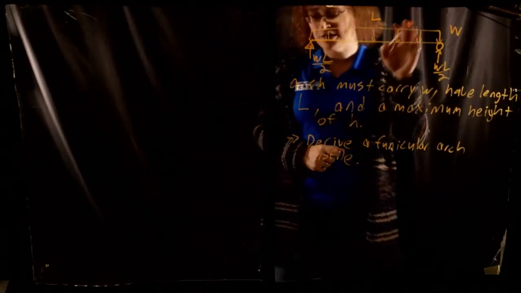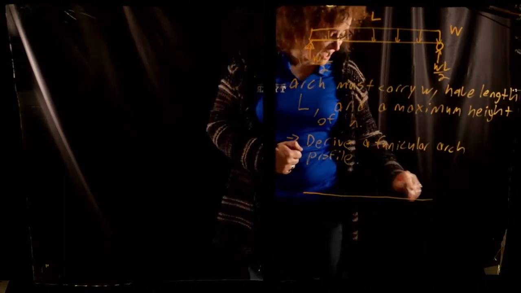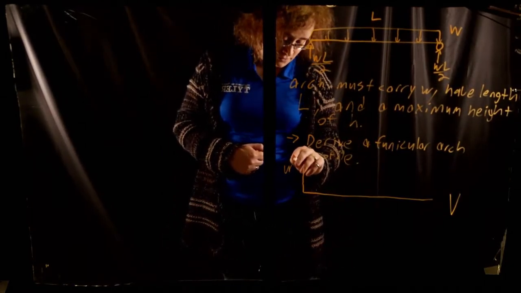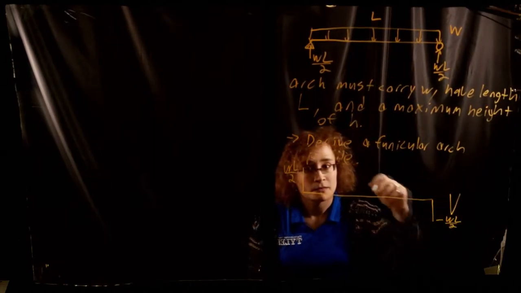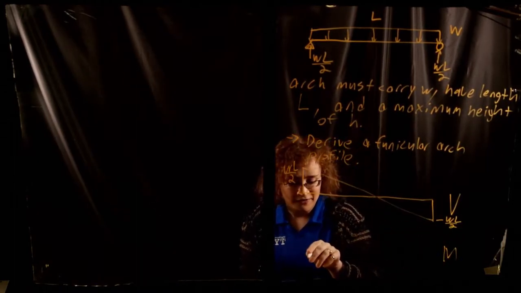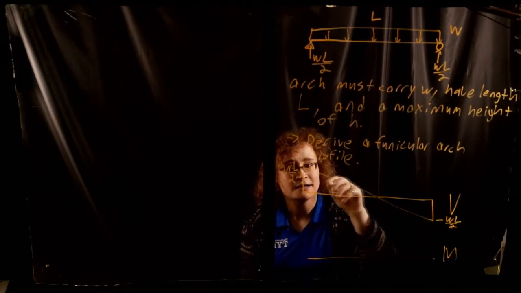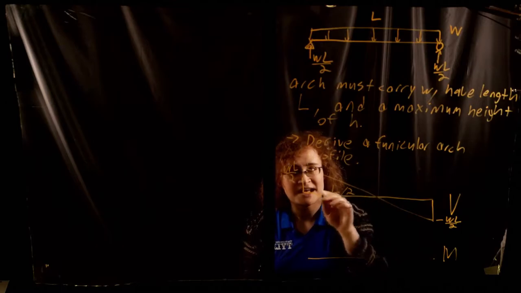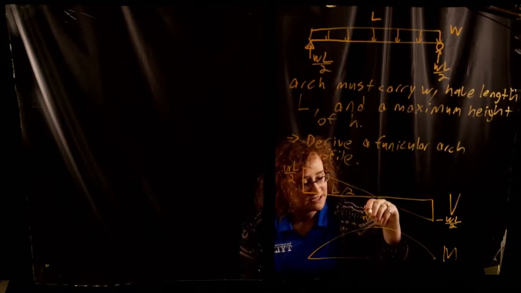Now, we have this load profile on our equivalent simply supported beam, and we would have a shear diagram that looked like this. We would pop up at the left support to WL over 2. Then we would linearly decrease to negative WL over 2. We will linearly drop from one side to the other. Then our moment will be parabolic, and it would be the area of this section, because this is L over 2 here. The area would be 1/2 base times height, so that would be WL squared over 8. And that shouldn't be surprising, as the maximum moment in a simply supported beam is famously WL squared over 8.